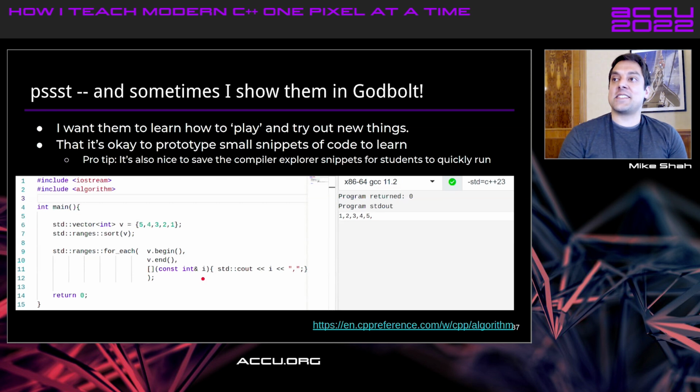Another question from the audience. Has it ever gone down while you're trying to train? Yeah, so has Godbolt or Compiler Explorer ever gone down while trying to train people? Not that I can remember, luckily. In the instance that it's not working, I do pretty much everything otherwise on a terminal. So very low cost. It's easy to make the fonts big so students can see what's going on. So I always have a backup.